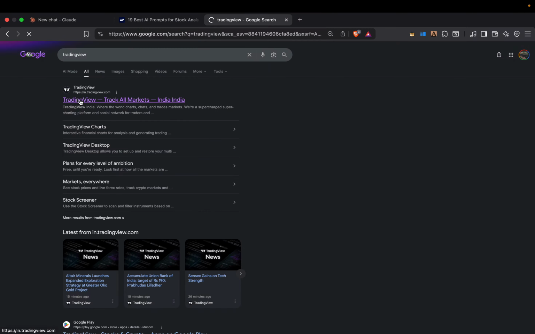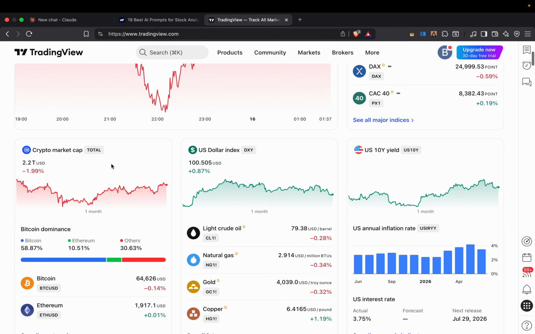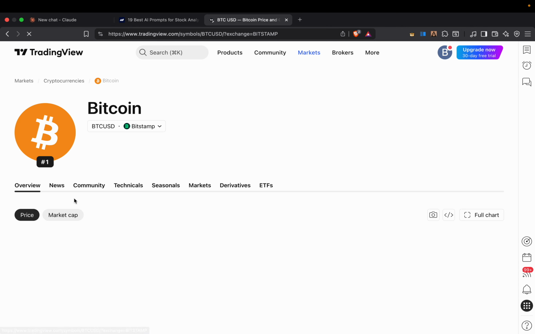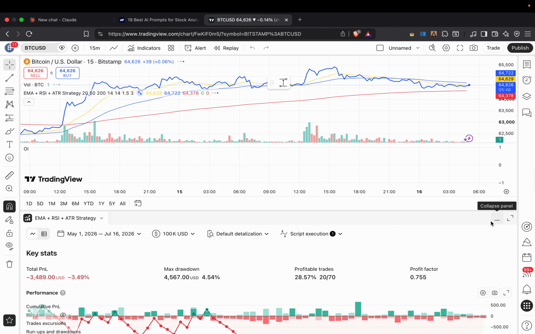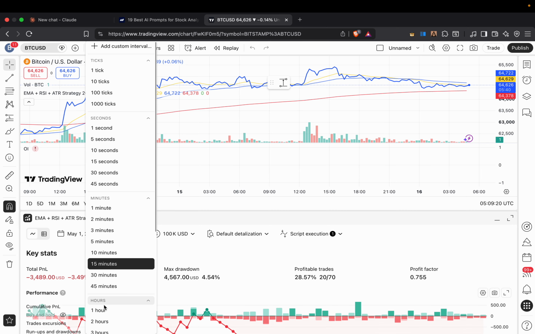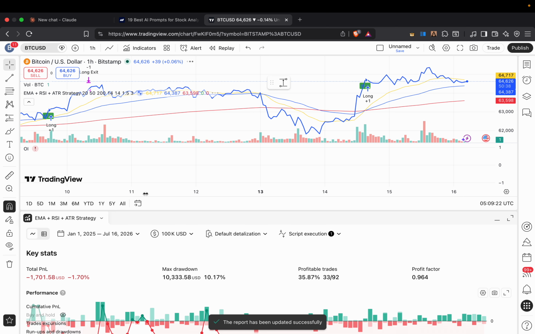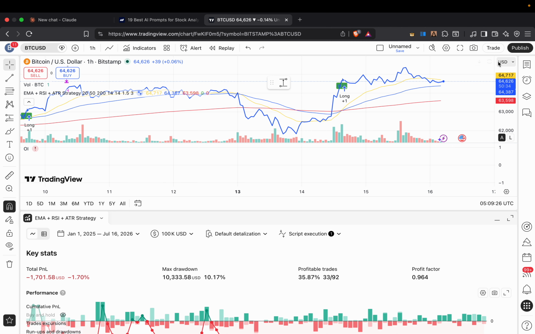Then go here and choose, for example, I choose Bitcoin. Here I go for the full chart. Now here I change my time frame to 1 hour. Now this is my chart and this is my buy and sell and a lot of these things are shown here.